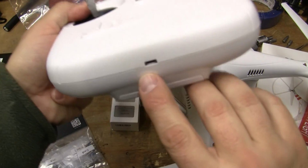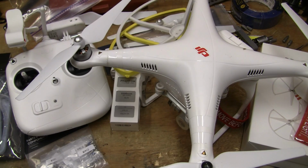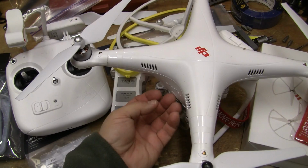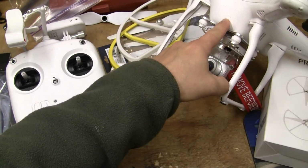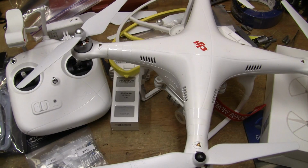You communicate with this thing, man. You plug it into the computer and change the settings, and it comes with a very basic mode. You can update it, and you can do a lot of other things, and you can get these things to do 360s. And then you can update that thing right there with that mini USB port. That's pretty much all I got to say. But, you know, they're 1,300 Gs, man. 1,300 Gs. That's it, man.